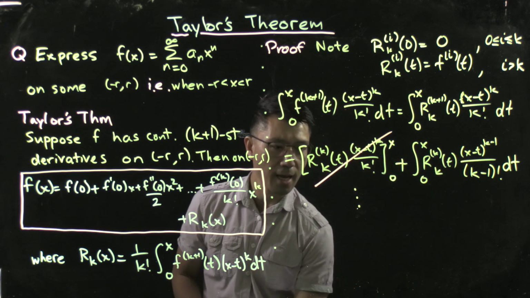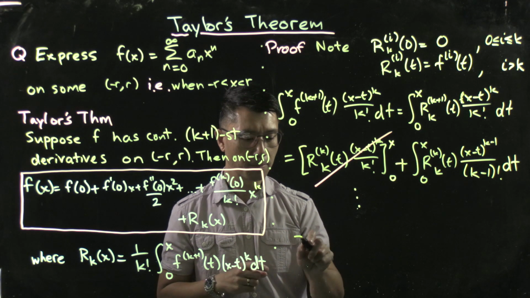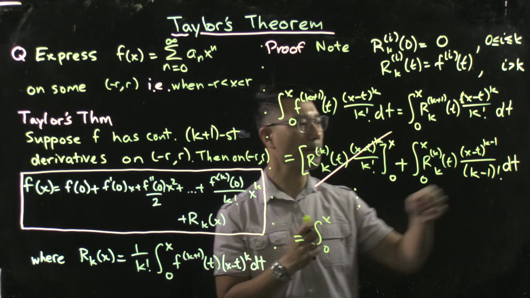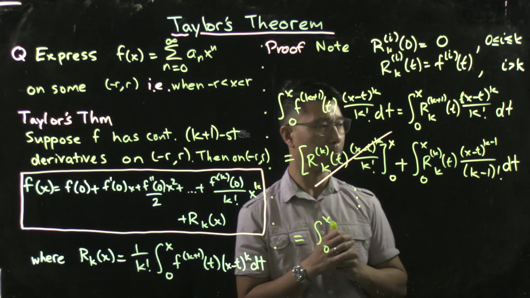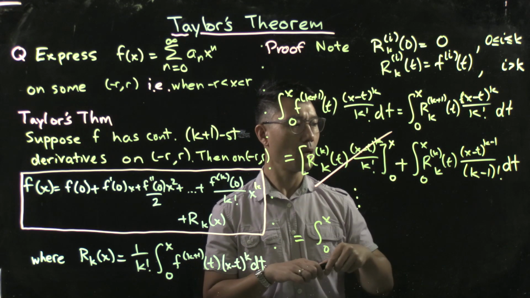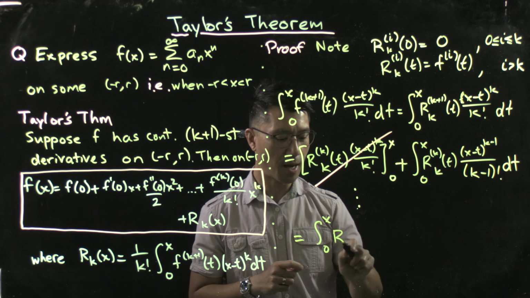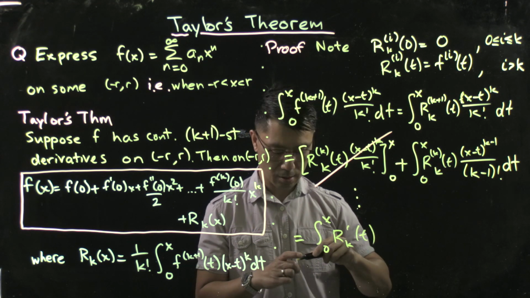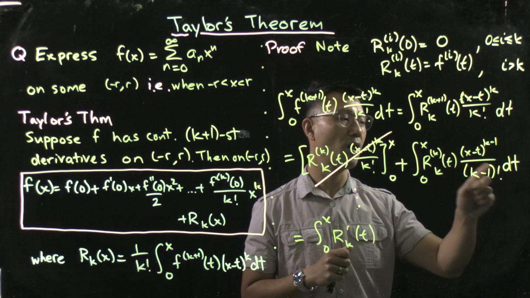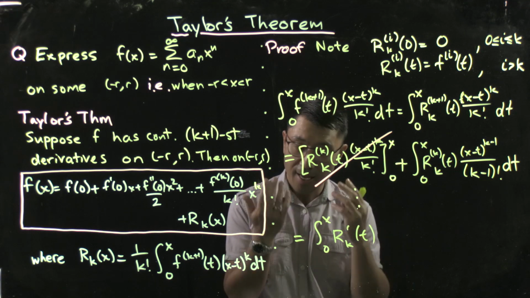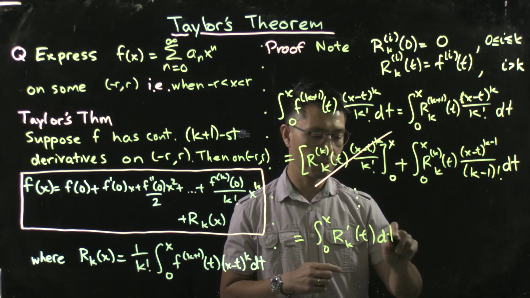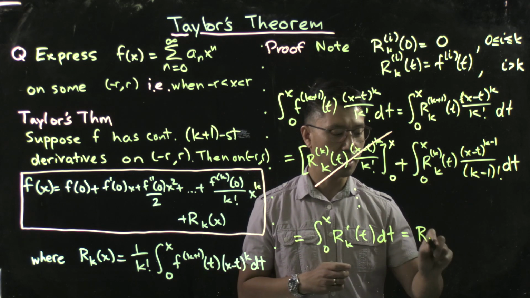So that means that you can keep going down, but you can't go down forever, so where do you stop? So you stop at the following place. You can keep going down until, I guess, k equals 1. When k equals 1, then you have to stop, okay? You can't keep going. So there, let's have a look at k equals 1. So you have rk prime of t. k equals 1 means that this is something to the 0, so that's just a 1, and then you'll have 0 factorial, which is just 1. So you just have the integral from 0 to x of the derivative of rk at t. And of course, that equals rk of x.